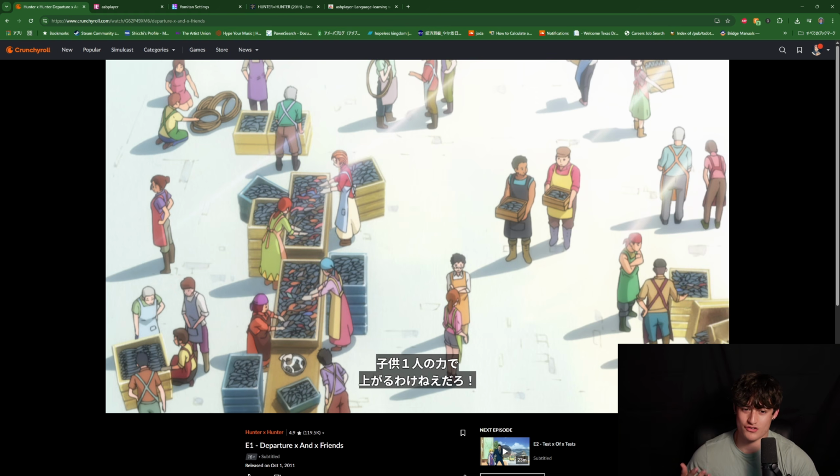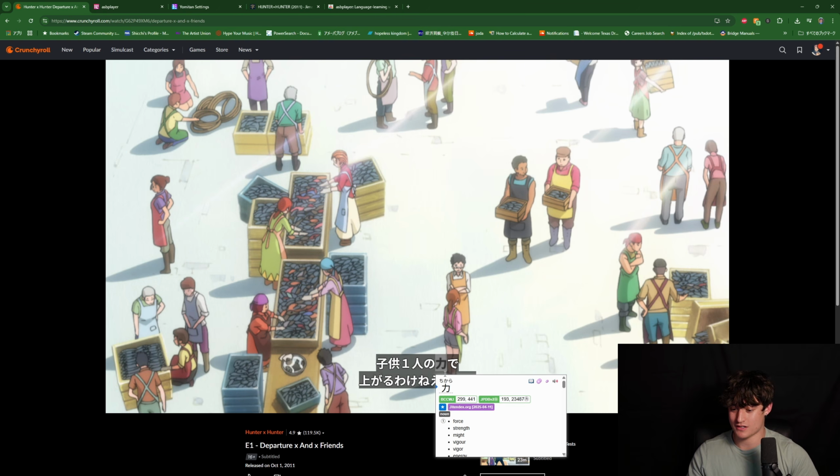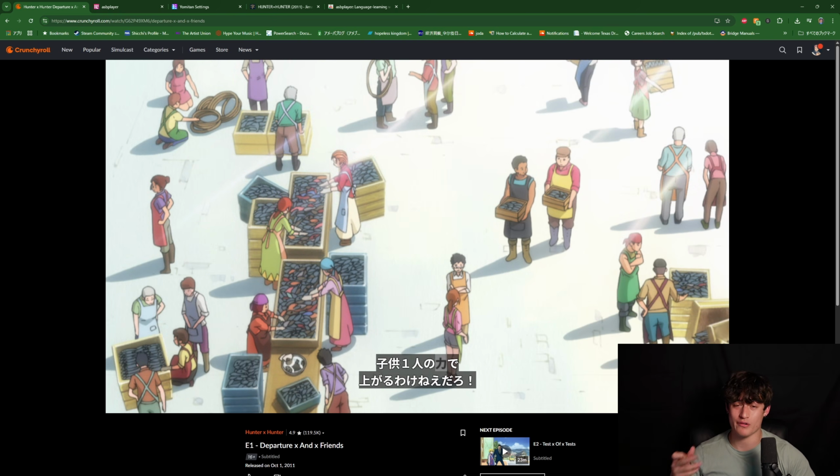So if you answered strength or power, you're right. And we can see that with the visual context, with all of the words that we knew, we were able to pretty much with 99% confidence determine the meaning of this word. Kodomo hitori no chikara. So not only are you relying on the context from the scene, from the anime, which is what makes immersion so great, you're actually relying on the context from the other words. It's really helping you figure out exactly what the word means and also how it's used.